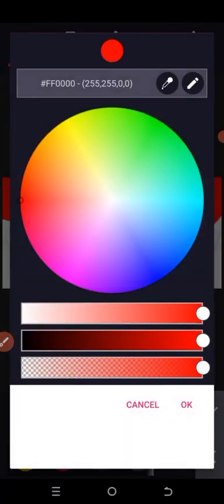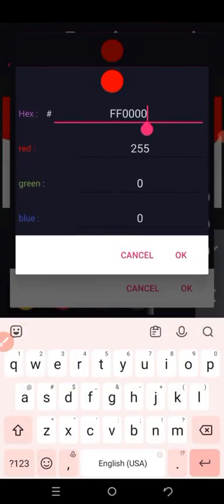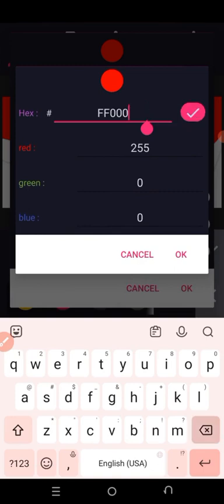So what we'll be doing is we're going to change the color of this to pink. The shade of pink which we'll be using here, I'll just click on the pencil, and I'll be changing this color code.